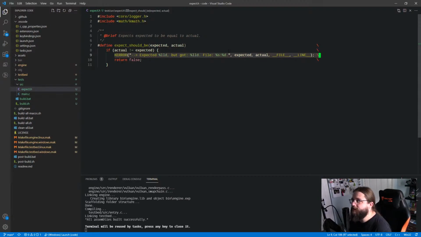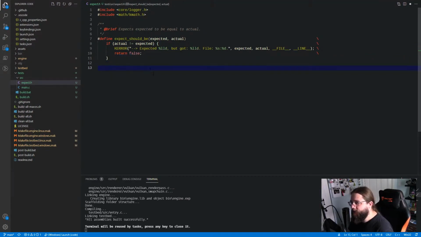But the powerful part of this, and the reason I did it as a macro, is because it says, hey, we expected this, but got this, right? Here is the file and the line number, right? And then we actually use the file and line macros. What this does is output the file path colon line number, which makes that clickable in this console down here. That's really super helpful when you're running these and you have a failure. You can very easily navigate to it. Okay, so that's the first one.